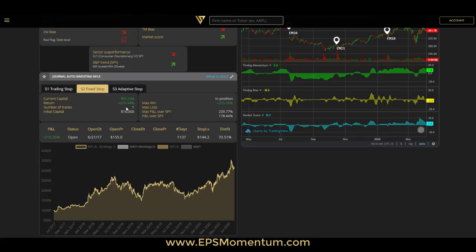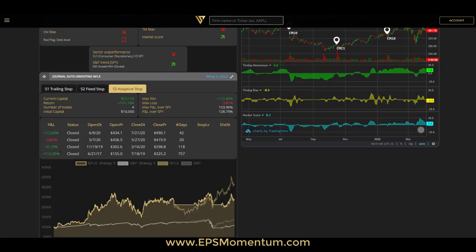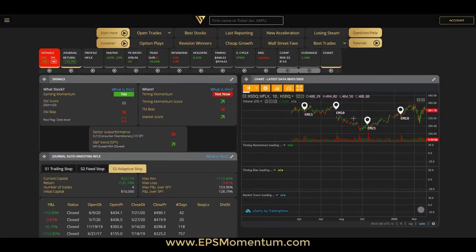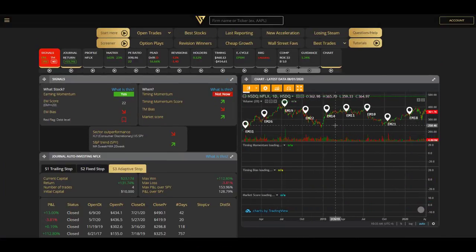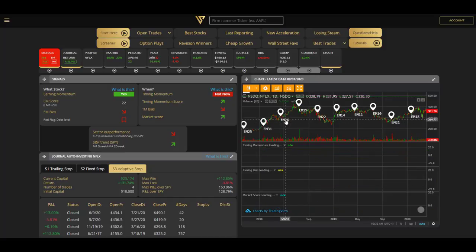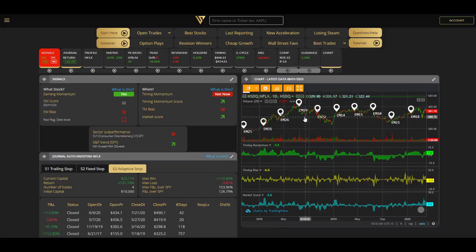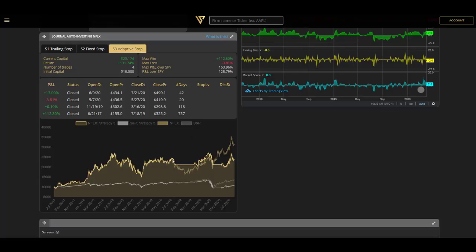The third one is the adaptive stop. So adaptive is the same thing, but it's based on earning momentum. So anytime the EM drops below 20, 26, and then 19, it puts a 7% stop below the price of the new earning day here that is below 20. That way, you protect yourself on any downturn in earning momentum. See here, and here, and here. Well, maybe sometimes you miss out on some growth, but it protects your investment from an earning standpoint. So it's a stop based on earnings and sales, which is truly unique.